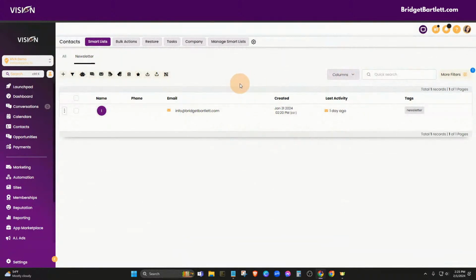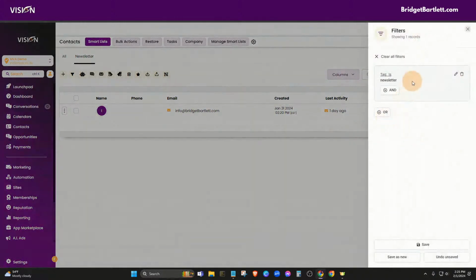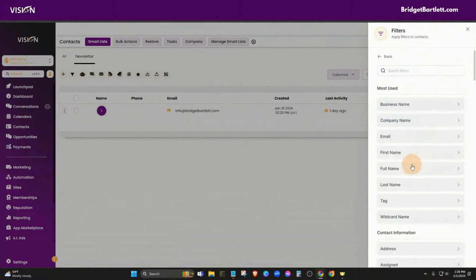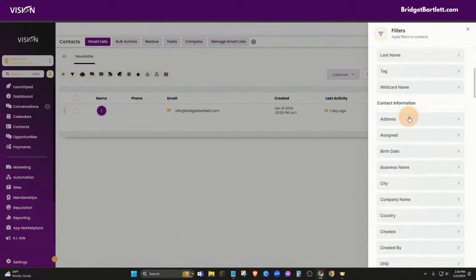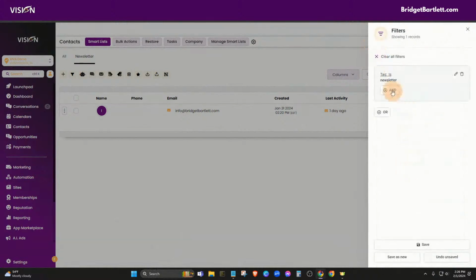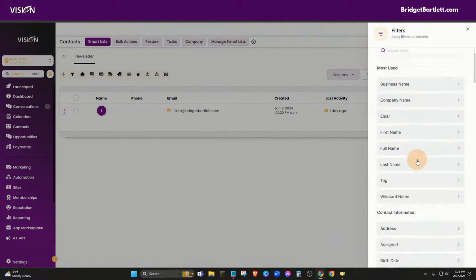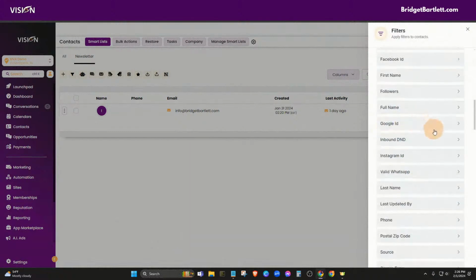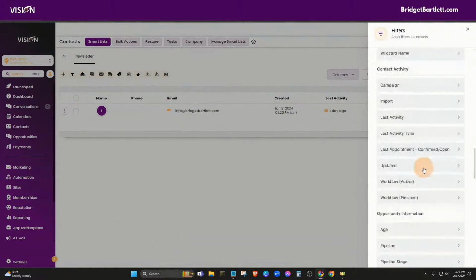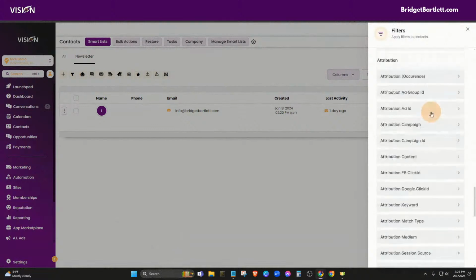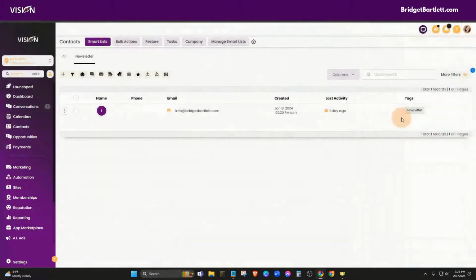So now when I want to only send emails to the people in the newsletter tag, and of course you can make this criteria like people who have a newsletter tag and who have opened an email once, or who have an email address, or who live in whatever, who have an address or have a phone number, or people who have this Google ID or whatever you want, right? There's so many ways that you can segment and create a smart list. It's insane. All right. But just to keep it simple, we're going to say if you have this newsletter tag, you are the one that we want to send our newsletters to.